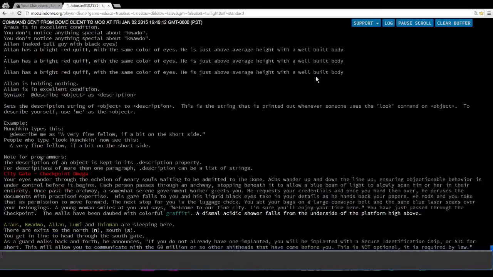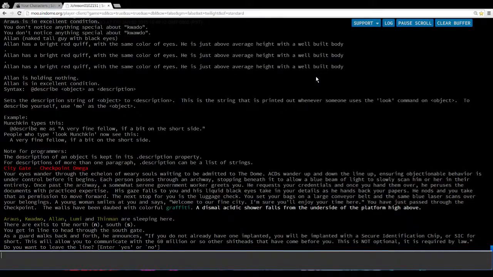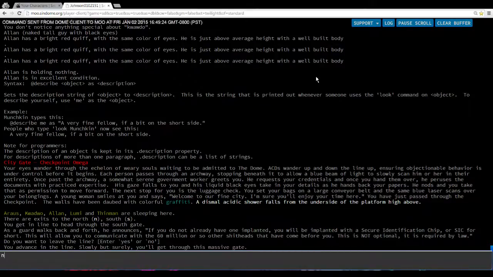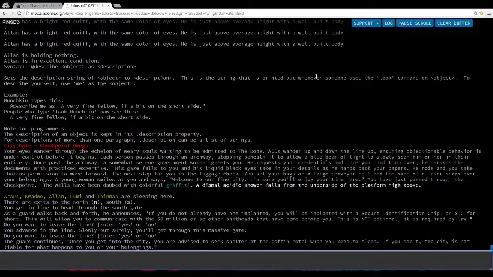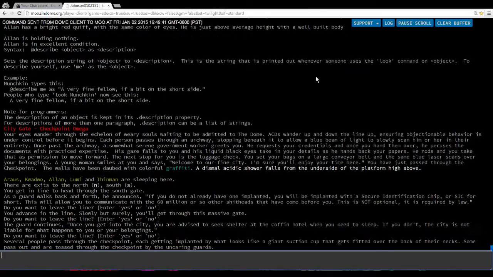You can continue south. Now that you've continued south, you're going to get a message here, and it's in character. A guard is walking along, and he's telling you about stuff in the game. Do you want to leave this line? No. You advance in the line. I'm not going to read this stuff. I want you guys to read it in character. It's very important to read the descriptions, read the graffiti, look at the players around you, look at the world. Sometimes it's not super duper obvious on purpose how you interact with certain objects.